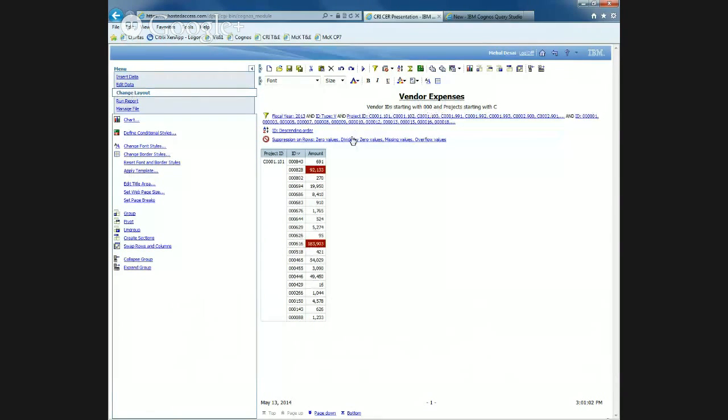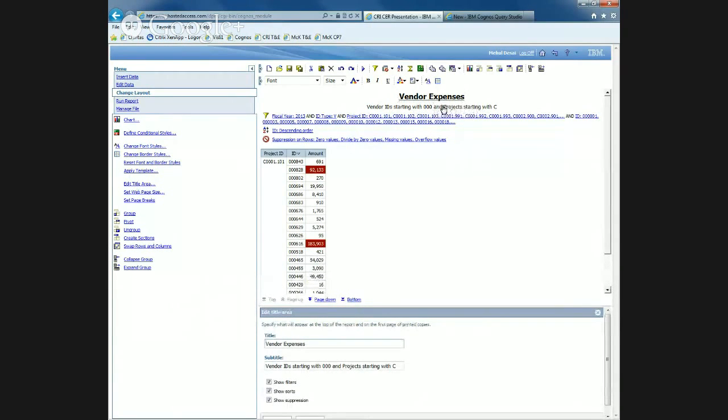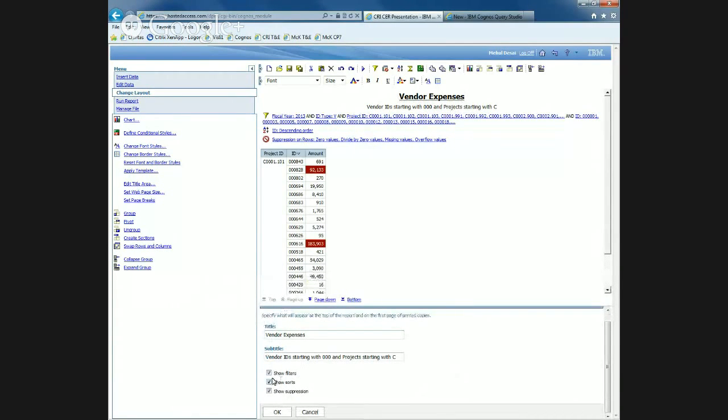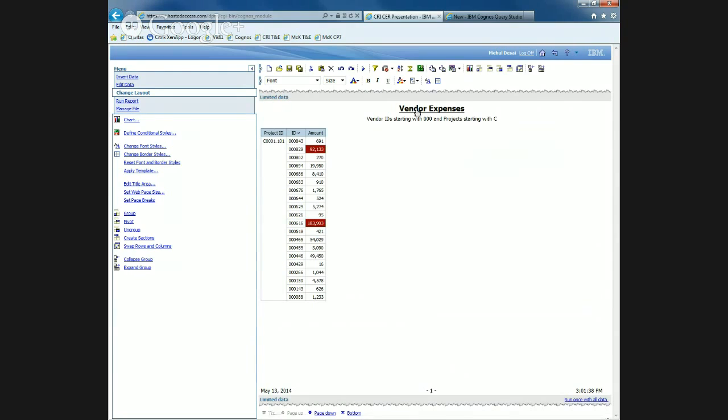If we don't care to see the filters anymore, as we had discussed previously, you could double click or even single click here, and uncheck these filter or show options, and you'll notice that all the information that you see here will no longer be there. The filters will still be applied, it's just you won't see this information. And I'm saving it.